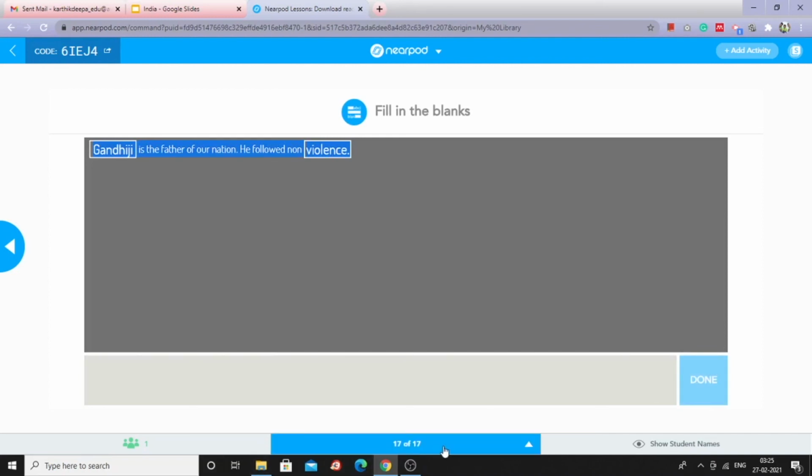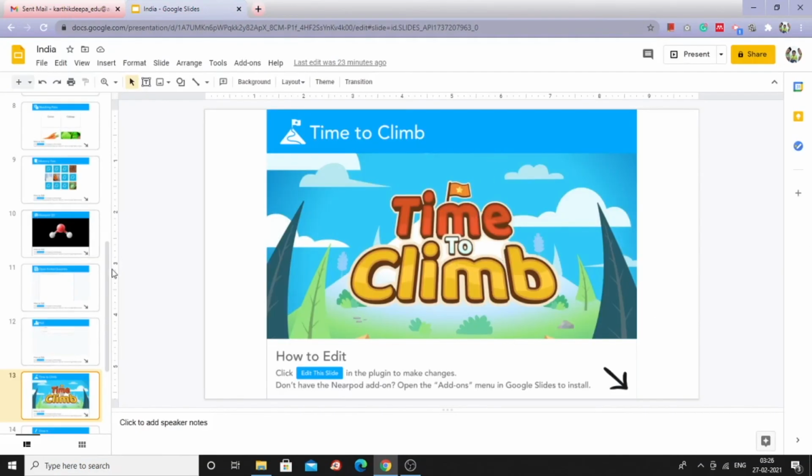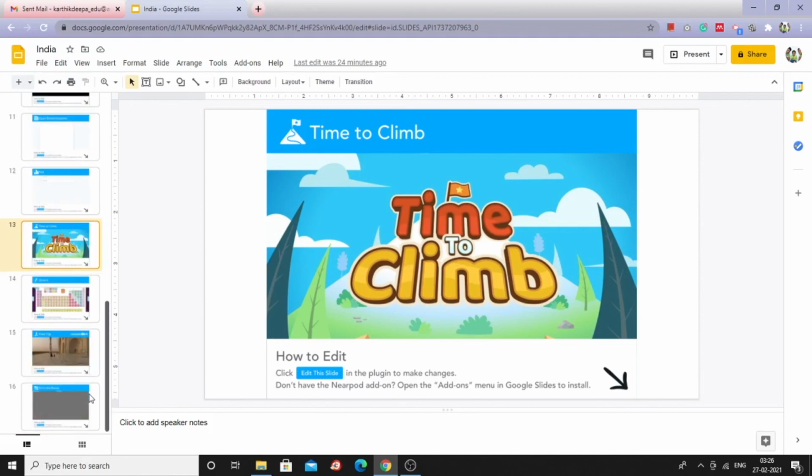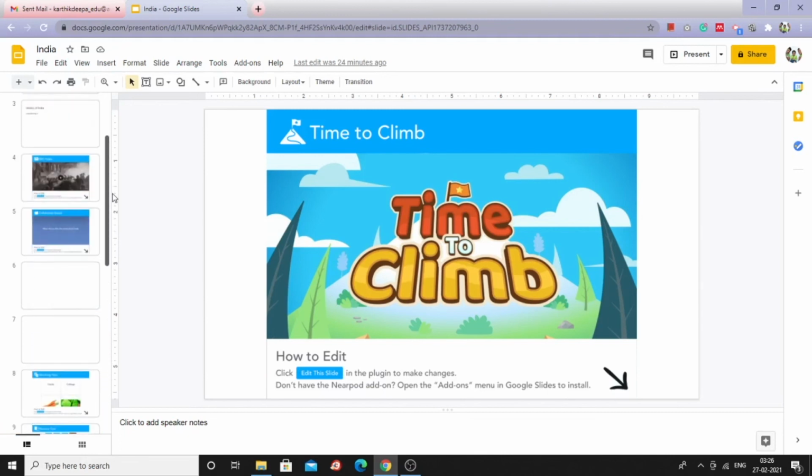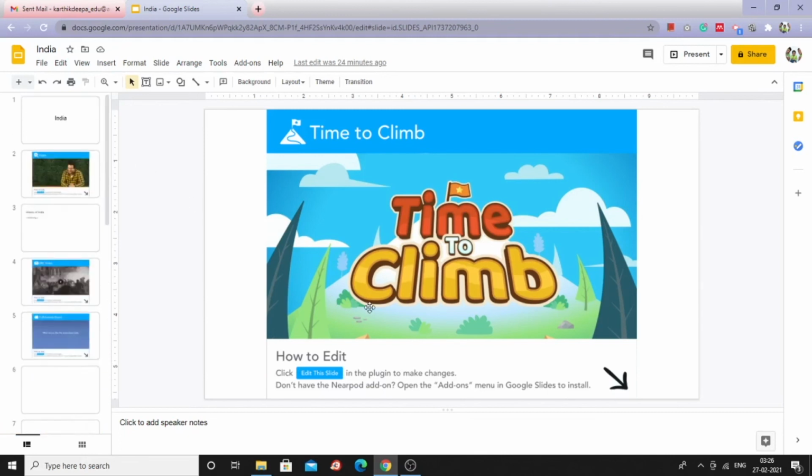As a learner, I observed through my mobile, it is very interesting. As I have already told you, even without preparing a PPT, you can add a video, and you can add questions, open-ended questions, and multiple choice questions. Even in your PPT, you can add this mountain, hills, and all. It is very interesting, right? All these time to climb activities are very interesting. There are lots of simulations available. Learners can draw, they can have a 3D view experience, a quiz, a memory test. Lots of things are available.